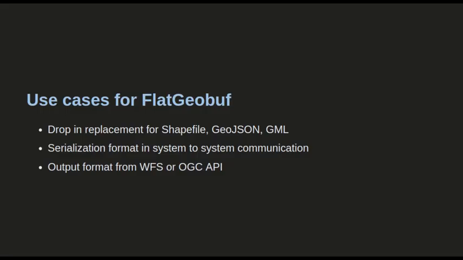Okay, so to sum up, the use cases that I have in mind for FlatGeobuf is to use it as a drop-in replacement for the shapefile, GeoJSON or GML. But you could also use it as a system-to-system communication protocol or as an output format for WFS or OGC API.